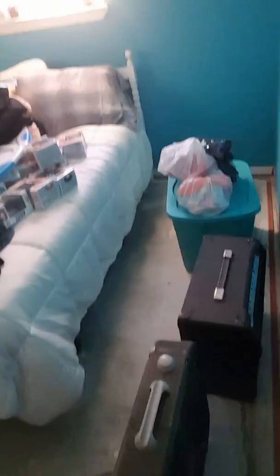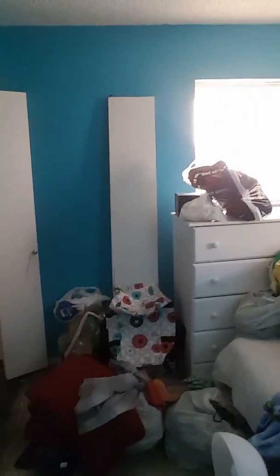And there's an amp I was supposed to fix like 2 years ago, and I've just been putting that off. I'm really good at procrastinating, if y'all haven't figured that out yet. Like that door, that's the door to the closet I was supposed to fix. But we tore up the carpet, so that's on the back burner for now.